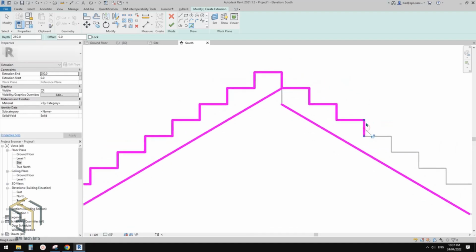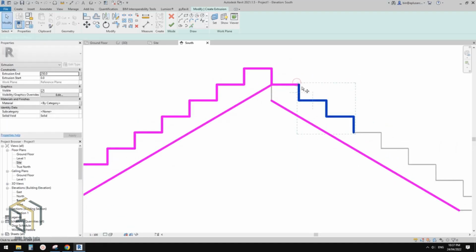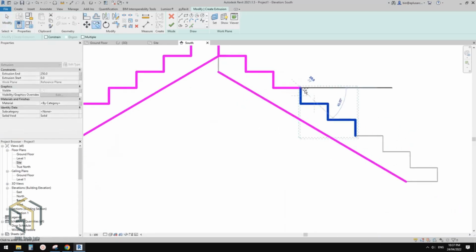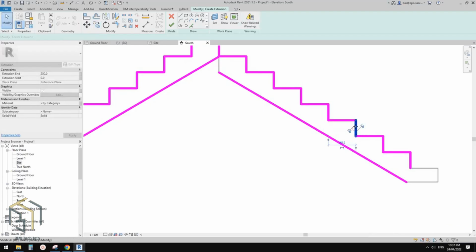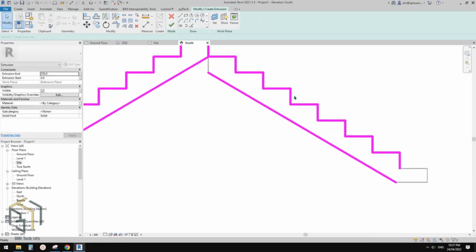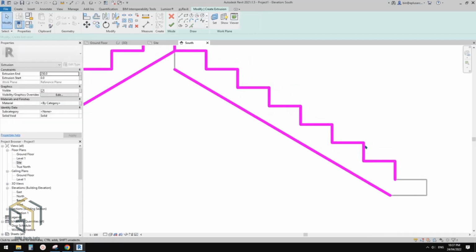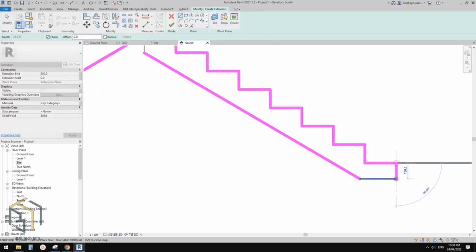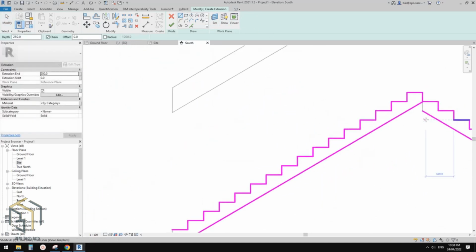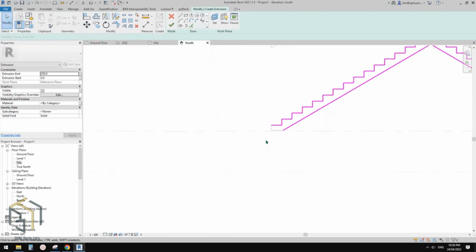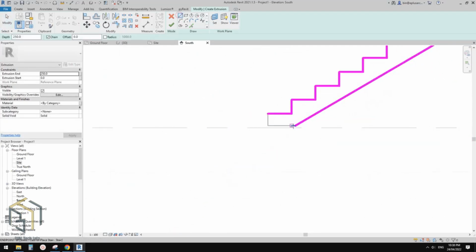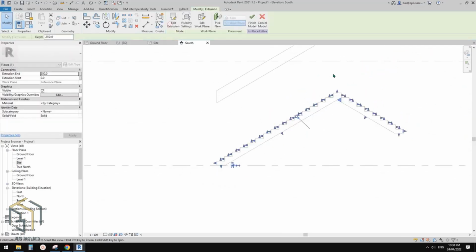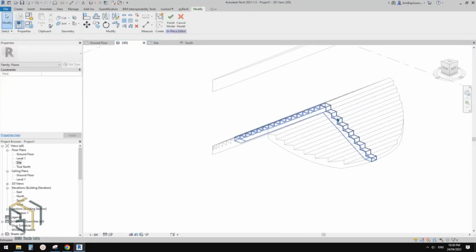Actually, it's probably easier to just copy them than pick them. Be careful to avoid overlapping lines. Okay, so trim, and also here. That's it. Now if I finish this, go to 3D view.